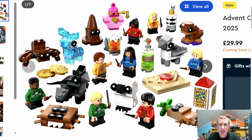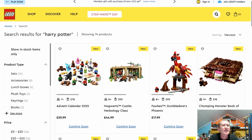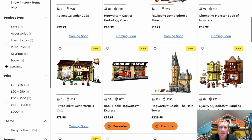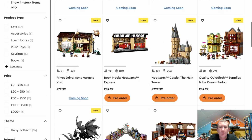But you notice you have got loads and loads of little builds all the way around the outside, and some of these are sets that have been available in the past, and potentially some of them might be sets that are coming in the future as well. Yes, I know it's an advent calendar, and I know it's the 2nd of May, and I know it's coming on the 1st of September. Why they're advertising it so early, I don't know, but coming out in September kind of makes sense. So it means it might have been sat on too many of the older stock before. We've still got 3 or 4 more to go.